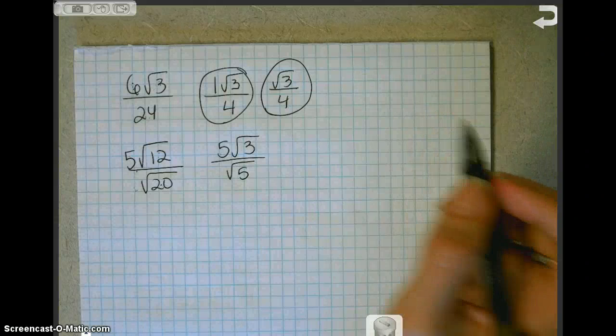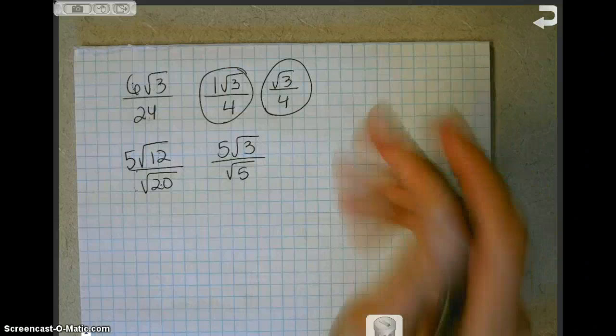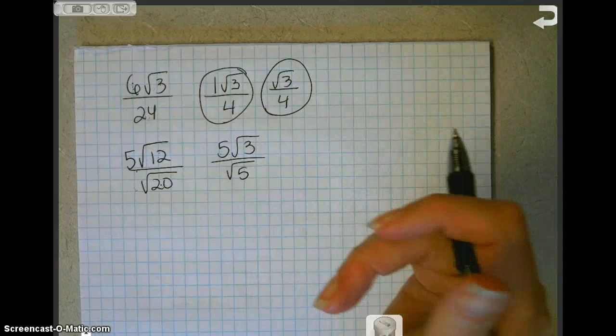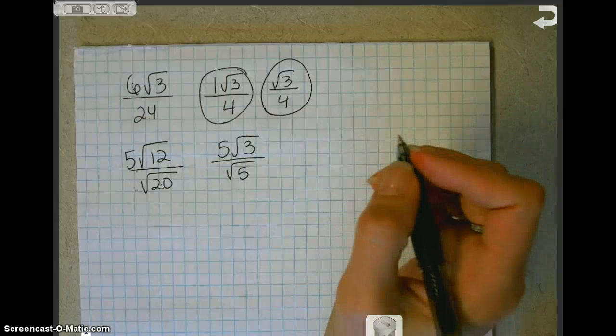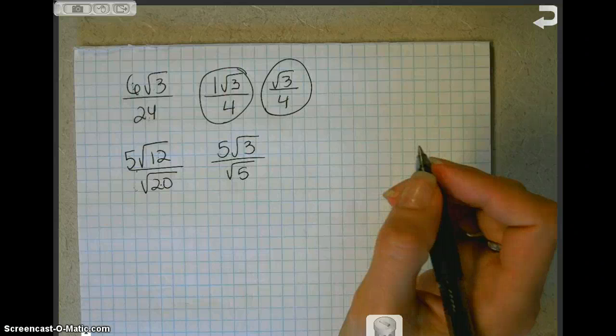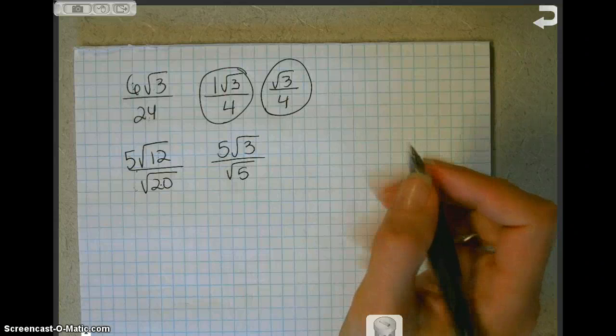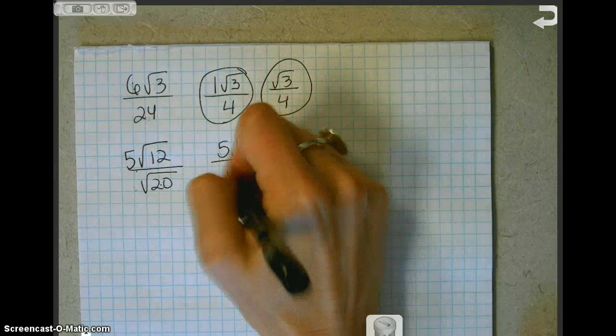Now, the rule is that you are not allowed to leave your final answer with a radical in the denominator. In the numerator is fine, but the denominator, yeah, not so much. Okay, so the thing is that we need to rationalize the denominator. And one way to rationalize the denominator is multiply the numerator and denominator by the radical that you see in the denominator. The radical we see is the square root of 5.